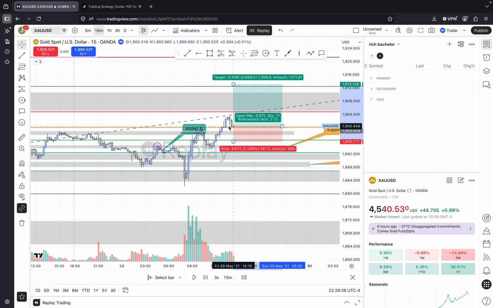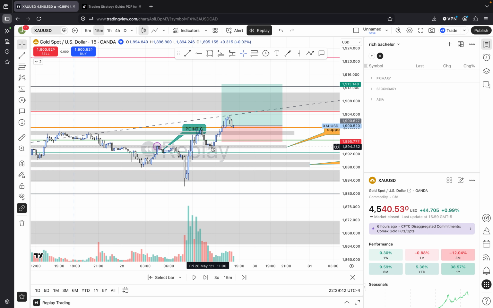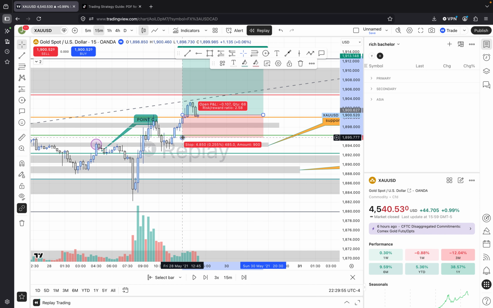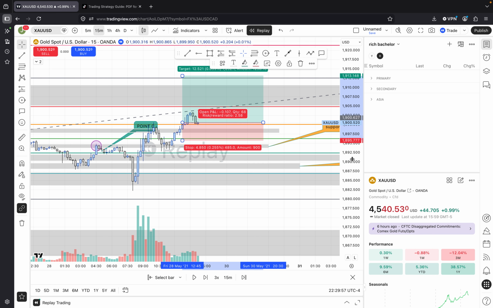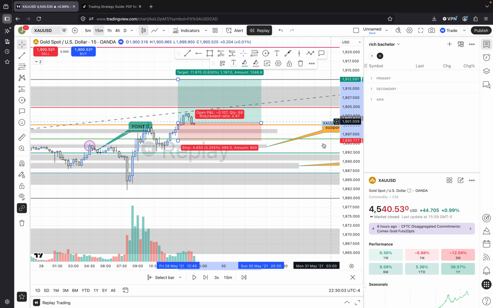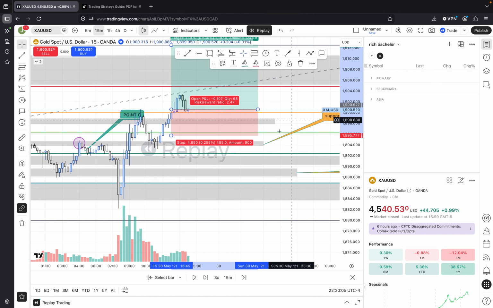Okay. Because now I have a second confirmation. Because I have a higher high, right? I have a higher high, I have a higher low, and then I have a higher high. So we're getting ready to see a higher low be established. It's going to go into our stop loss a little bit from what I'm thinking. And then from there, it's going to complete the rest of the way out unless it goes back on us. If it does, then we'll check the higher time frames to just see what happens. But let's go, right?